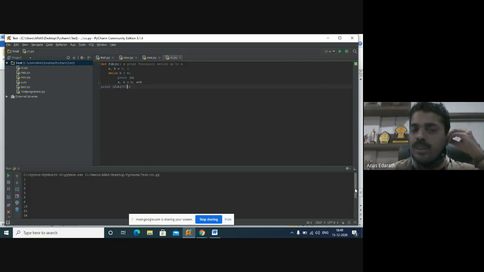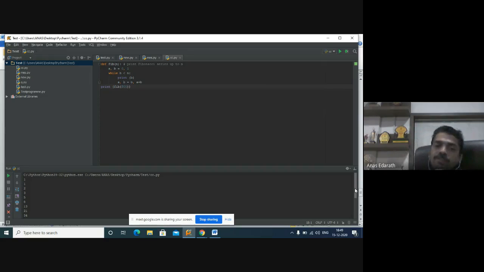So this is actually the application of a function. What a function is, simply I will say, a function is a mini program. That program part you can use anywhere in the program by simply calling its name. Here, look at this one, the name is fib.